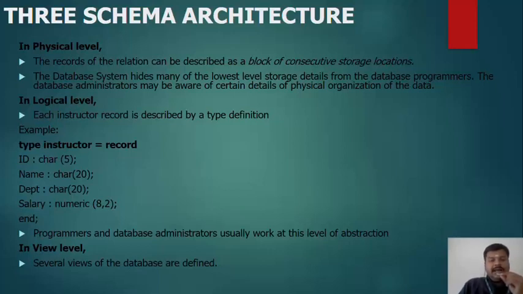This is the next level of abstraction. Where the physical level is lower, this is the next higher level. The programmers and database administrators usually work at this level of abstraction. So we will be working at this level of abstraction, that is, we will be writing a query, giving values for the query, and the data can be stored. So here only the programmer will work.